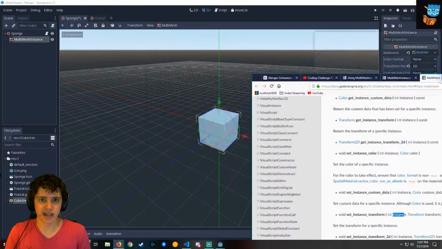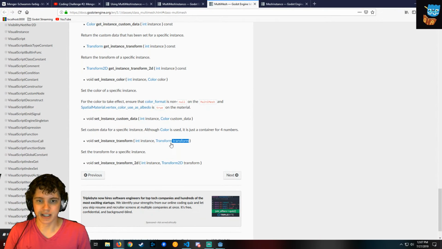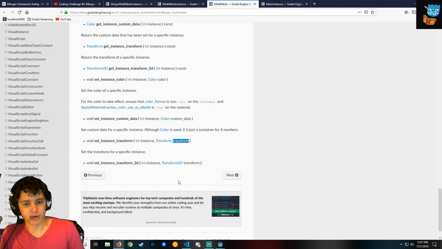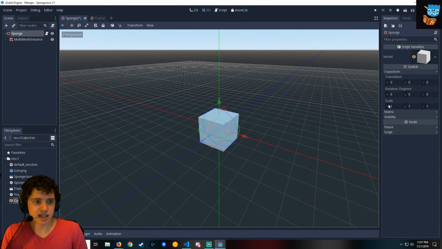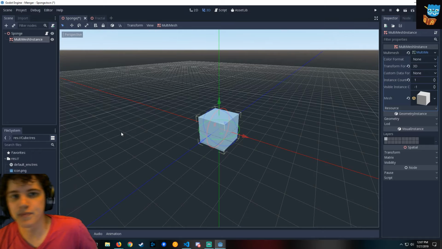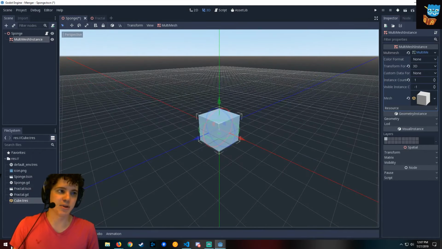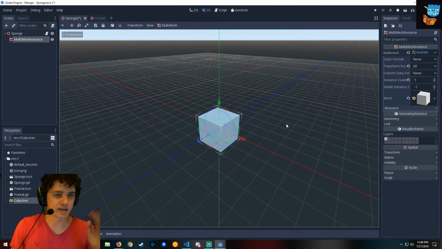So for example, if we only have the one instance, we give it a particular transform, and the transform is going to be rotation, scale, and translation, just like how we've got here. So we're going to give this transform object to every single instance in the MultiMesh. So not the most in-depth. I recommend you check out the documentation on it, and that little tutorial I showed you. The links will be in the description.